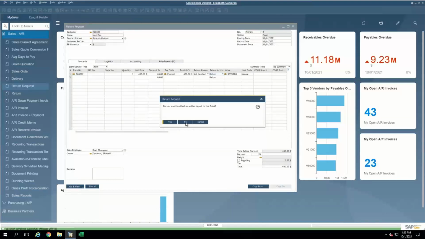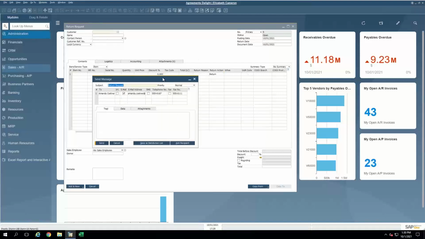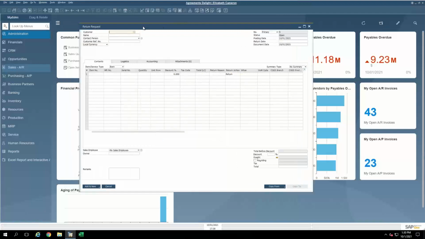So once we have this created, again, a really standard, simple SAP document, we'll just go ahead and click Add. Now I get this pop-up here, and this is something you can configure. A lot of times when you do a return request with a customer, they call in, they say they want to return something, you enter the document with them on the phone. You can actually configure it to email them a copy of the return request because maybe you want them to include that in their packaging when they mail it back to you. So this is a great, easy way to say, okay, every return request, we're going to automatically email them a copy of the return request document so they can include that with their return. So again, you have that record of which return is this, why is it coming back to the warehouse. We're not going to send an email out today, but that is an option.